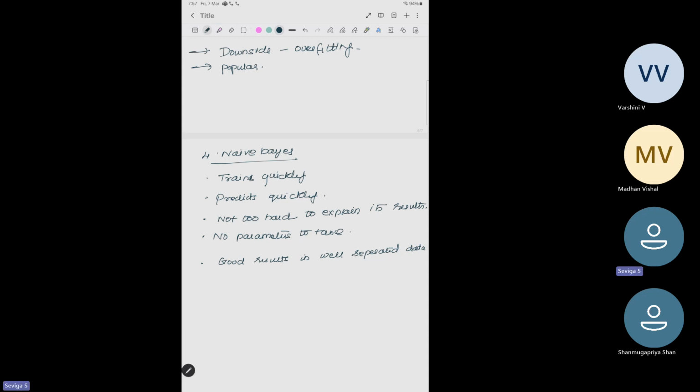Usually when we have a large number of features, we might end up with the curse of dimensionality. But here, when we have a huge number of features, the samples are well separated apart, and that would be a strength for naive Bayes. So what people usually do is first try naive Bayes because it is faster to train and predict, and they get a feel for the data. If the prediction quality is poor, then they move to an expensive classifier later on.